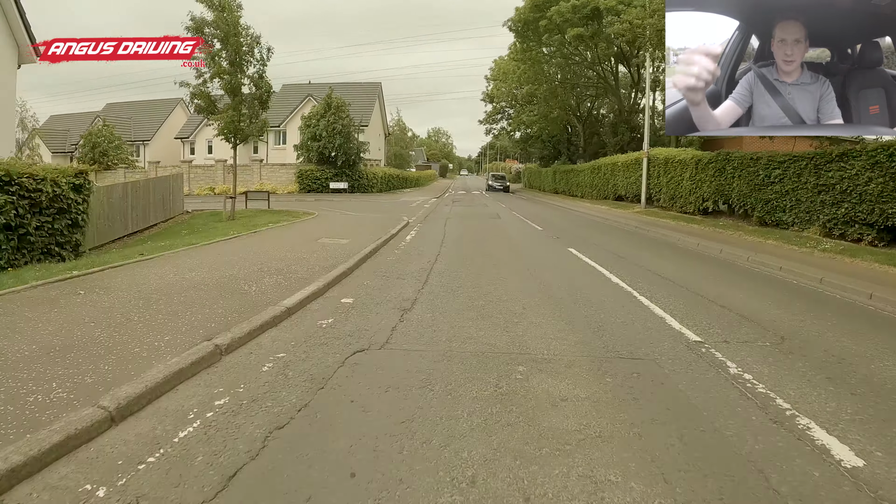The traffic lights are going to red, so I'm going to check my interior mirror, and I'm going to start to brake gently. I'm going to follow around with the curb here, and I'm going to go clutch down into first. So yeah, on the left here, the first turn off takes you into where the buses go for the park and ride. So you're not allowed to turn in there. If you're following a sat-nav, it will just say left first exit.